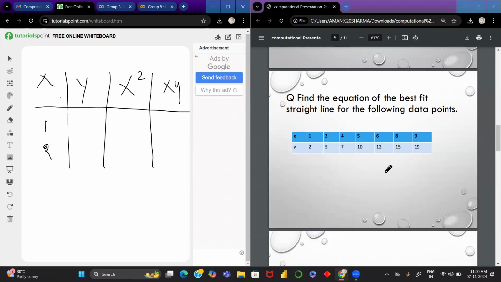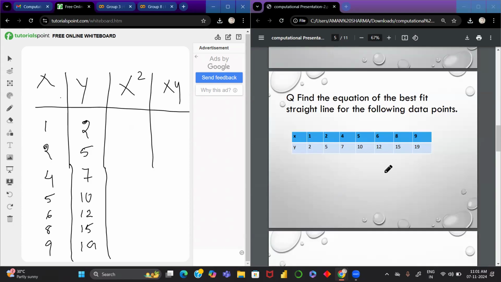The x values are 1, 2, 4, 5, 6, 8, and 9. The y values are 2, 5, 7, 10, 12, 15, and 19.